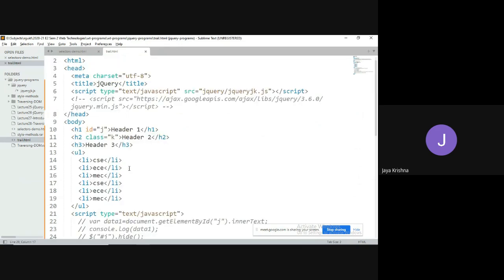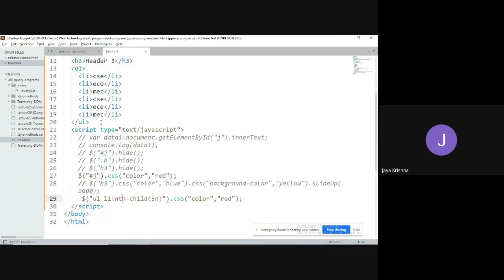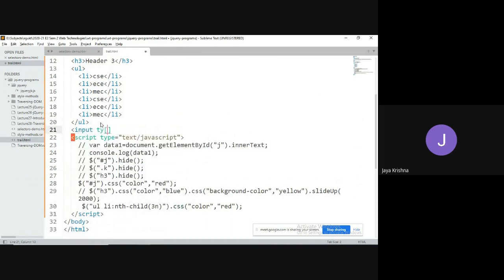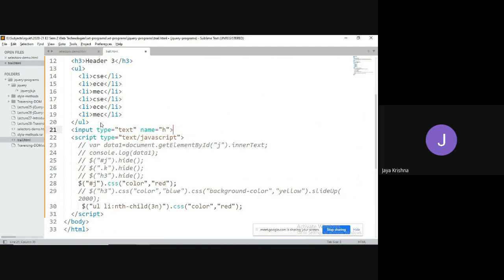For example, I would like to have various kinds of buttons. For example, input type equal to text, name equal to h. I'm going to close that input.